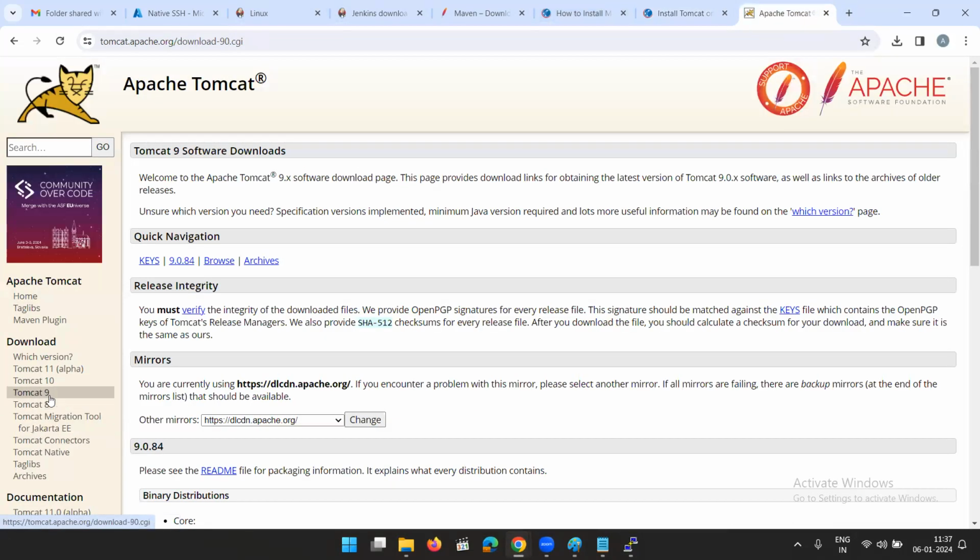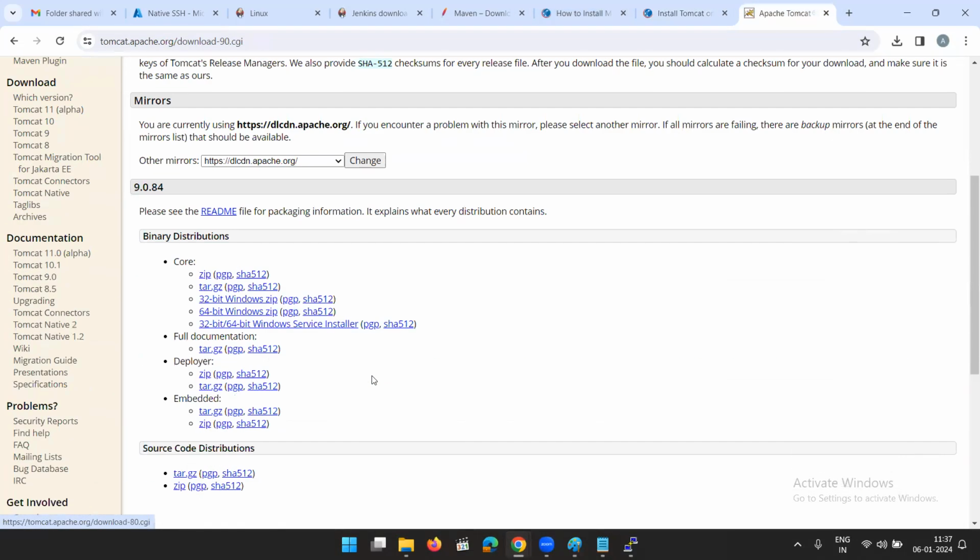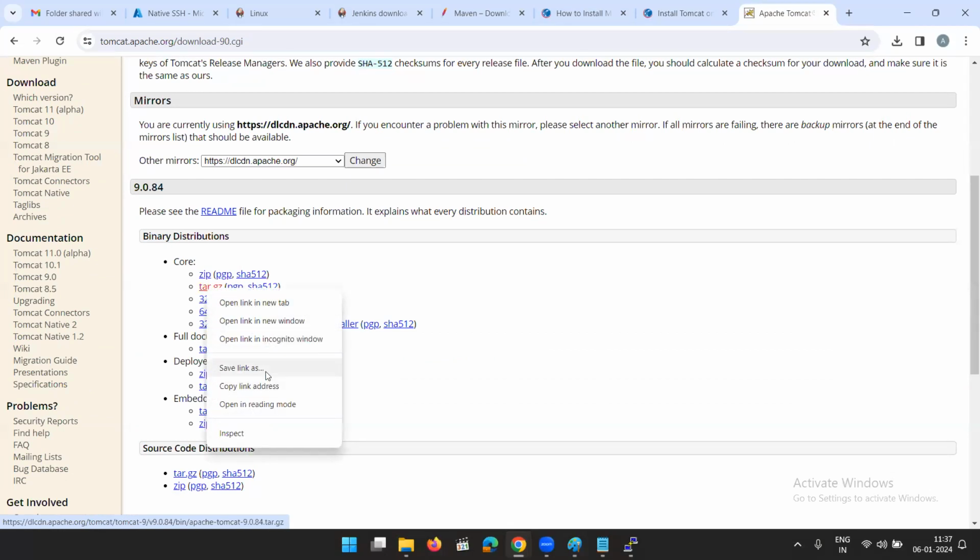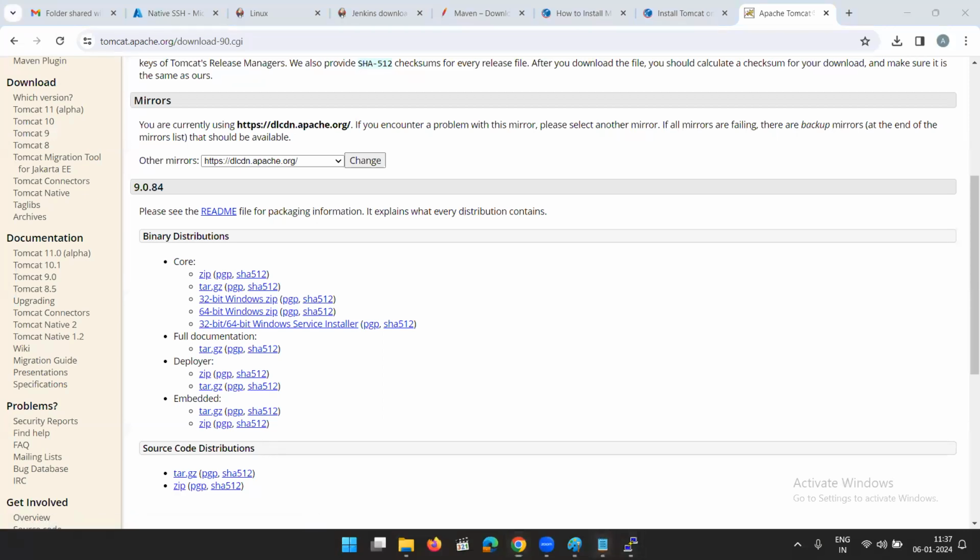Apache Tomcat 9, tar.gzip, copy link address.